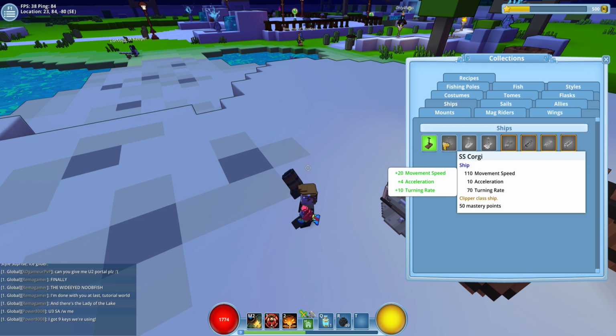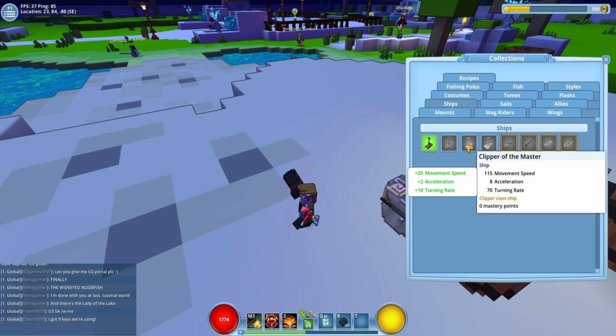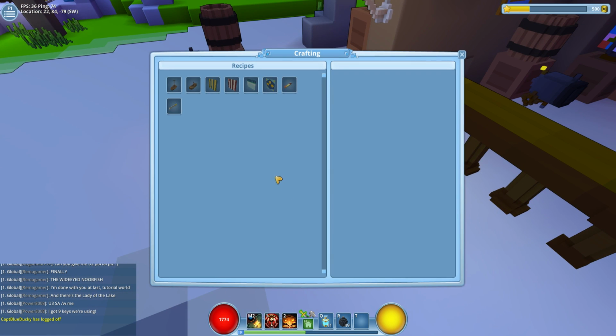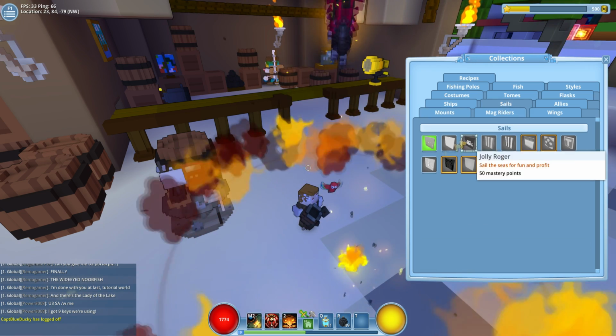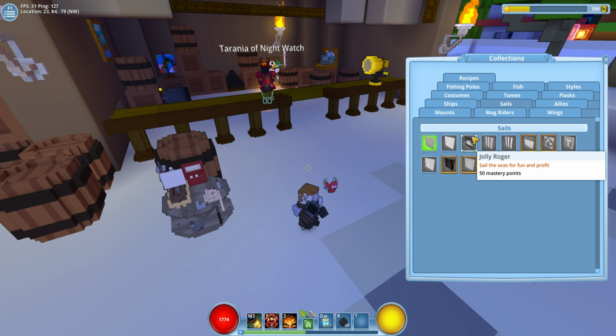They give you quite a lot of mastery points. Oh, that one gives you 0. Clipper of the Master. I wonder how you get that one. Is that in here? No. Anyways, so those all have stats. If we look at the sails, they give you mastery points, but they are just aesthetic. They do not give you points.